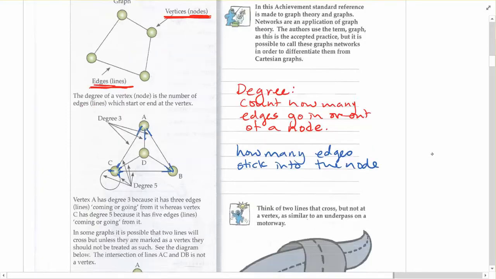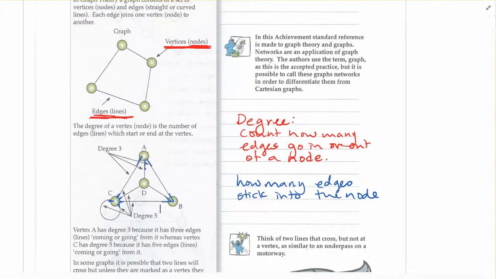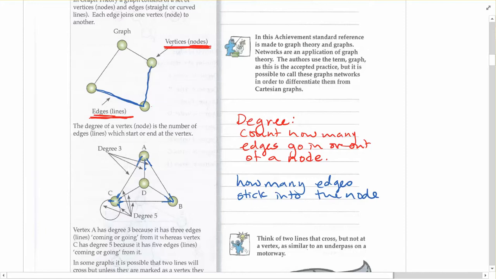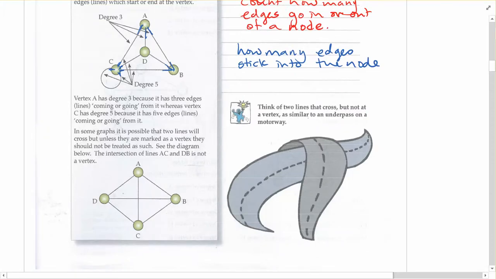And one more quick thing to point out about how these networks work is that you have to travel along the edges. So you can't go from here randomly over to this edge. You have to stay on the edge. And you can only swap from one edge to a new edge at a node. So as an example here, if I'm going from D to B, that's my only option. Even though I'm crossing past another edge here, it's an illegal move for me to go like this and swap over to the next edge.